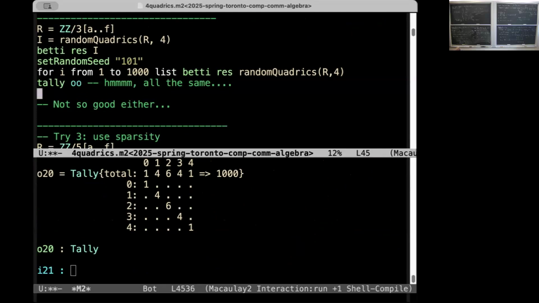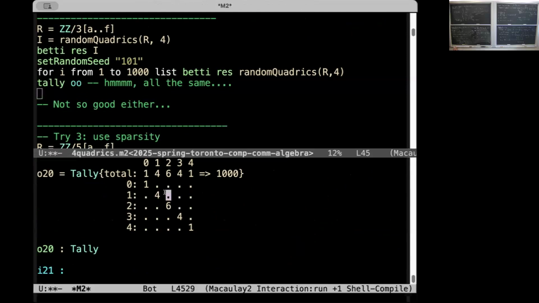But that can't quite be right, because if I take polynomials x squared and then xy as 2 of my things, I'm going to get a linear syzygy. And here I don't have any linear syzygies. This dot here is saying I don't have any. So there are definitely other things that can occur here.